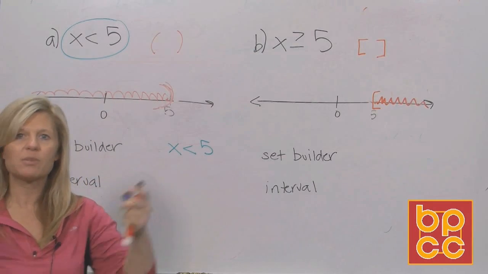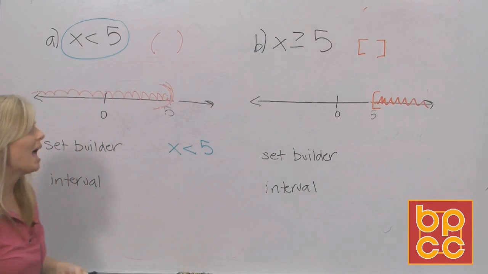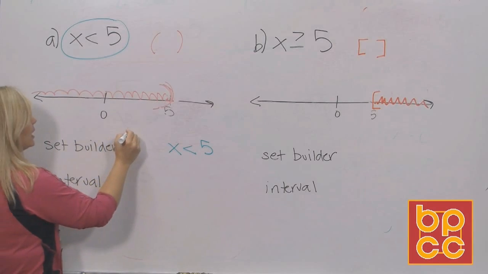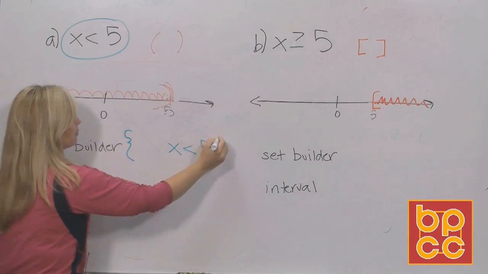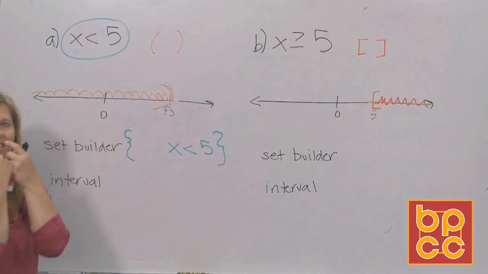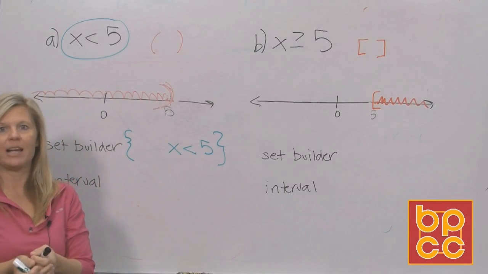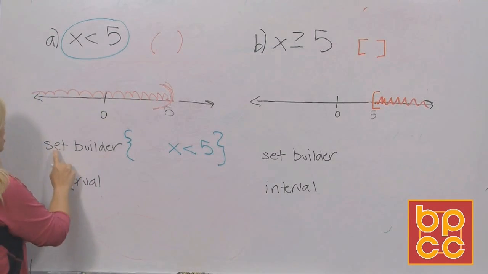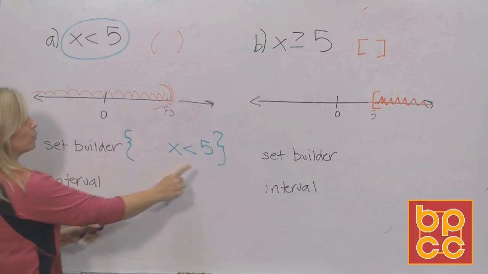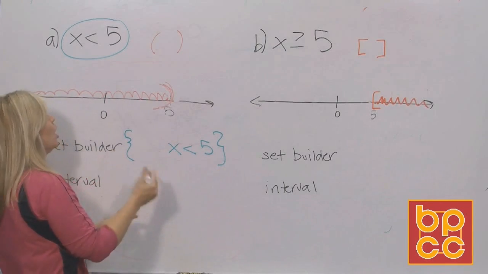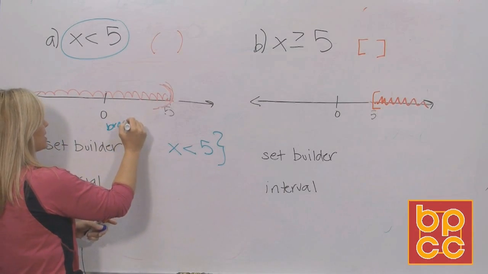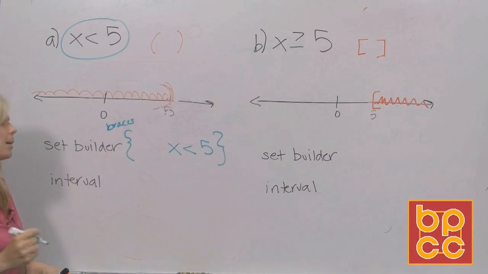And those items need to be grouped together. And the symbol for set is a brace. Just like the braces of your teeth hold your teeth together, braces hold information in math. So every time you write the answer in set builder notation, it will start off with these squigglies, whose official name is braces.